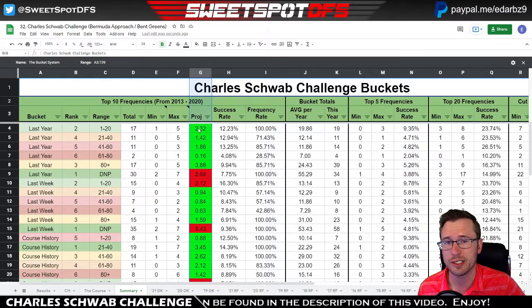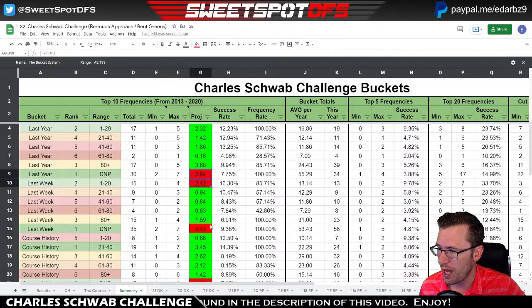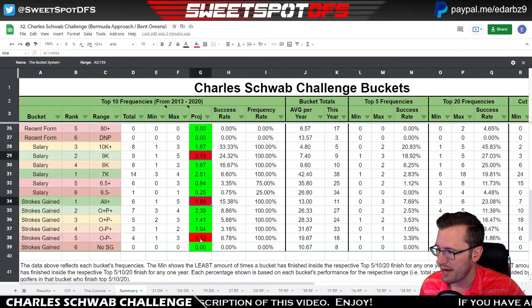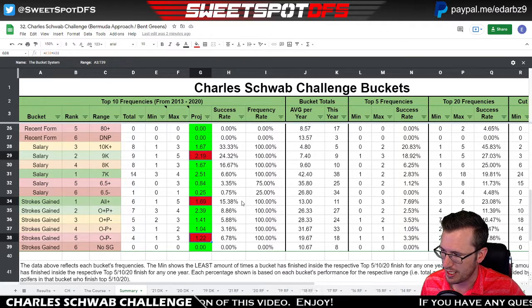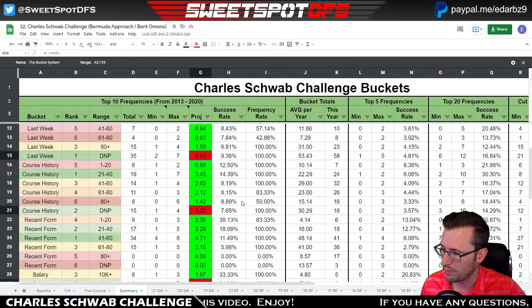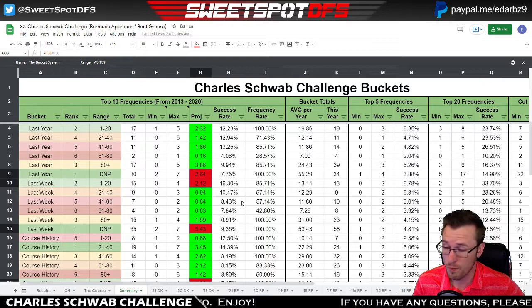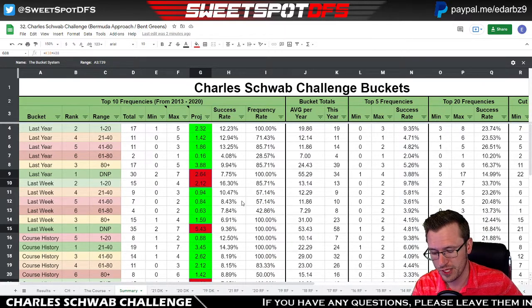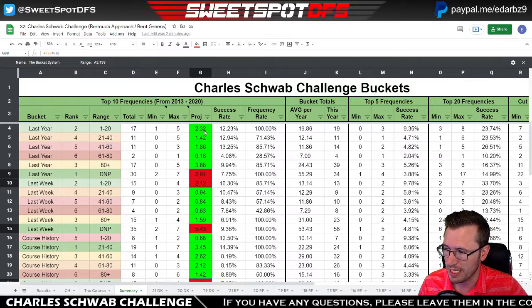Of those 36, all the ones in red are those that did not hit. And we end up having 7 buckets that did not hit, 7 out of that 36. So most of them hit, meaning it's all good. And by the way, for this week, how I did it, I did not minus the 1.